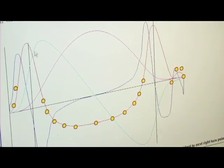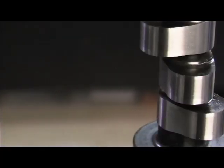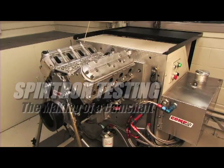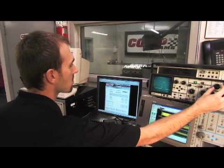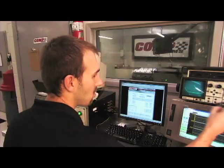Design then leads to prototyping. In the prototyping phase, a one-off camshaft is developed and manufactured to the specifications determined in the initial design phase. Spintron testing is implemented here to properly evaluate the camshaft in a real-world valve train environment. The Spintron drives the entire valve train in a modified engine block that is fitted with a data acquisition system which includes laser sensors, strain gauges and proximity probes. Only when the engineers are satisfied does the camshaft get approved for manufacturing.